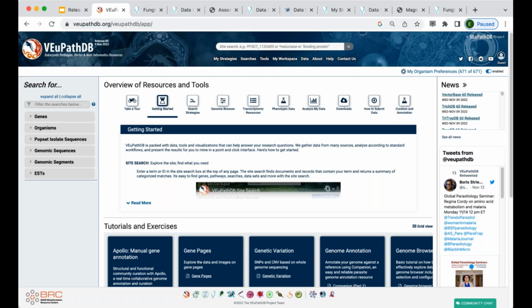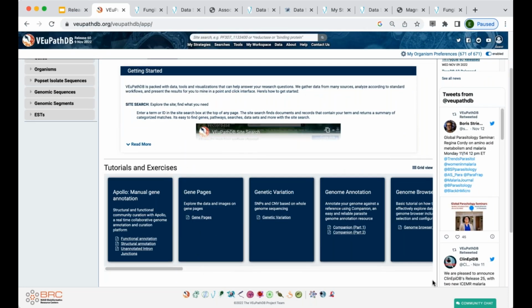Okay, sounds good. So we have just a few minutes before the end of the webinar. I just wanted to point out to people who are new to VEuPathDB sites that what I'm showing right now is the main landing page for VEuPathDB.org. If you're interested in learning more about the various types of searches or tools that we have, you can look within the tutorials and exercises section at the bottom.